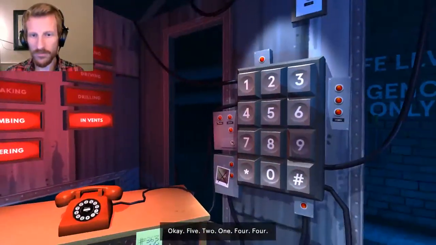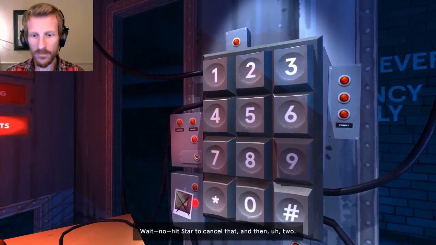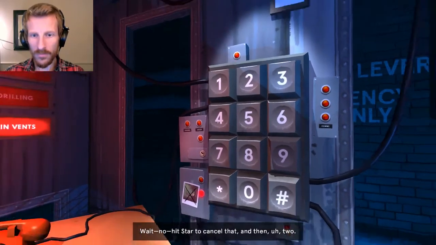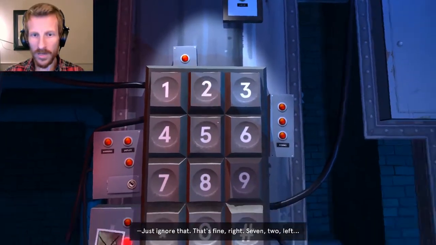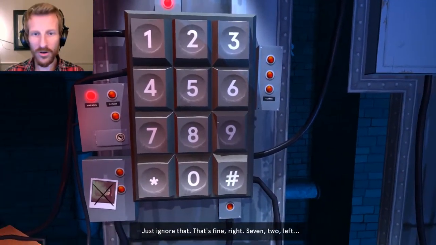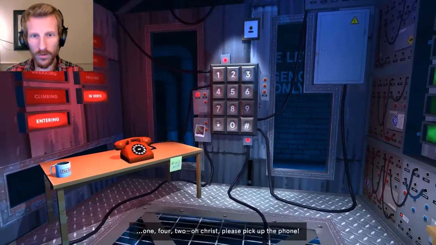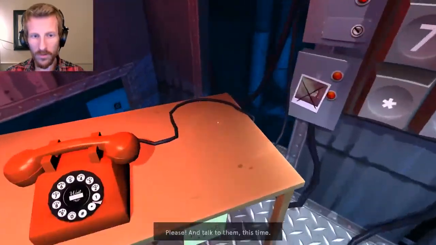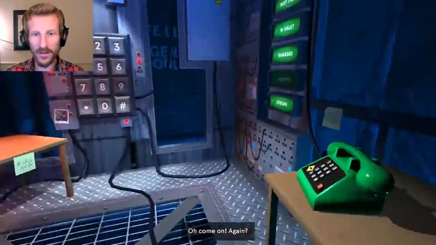Okay, 5, 2, 1, 4, 4. Wait, no! Hit start to cancel that. And then a 2. A 6. Just ignore that. That's fine. I got it. I'm totally under control. 7, 2, left. 1. Whoa, four, whoa. Two. Oh, Christ. Please pick up the phone. Please. Which one? And talk to them this time. Oh, come on. Oh, come on. Again?